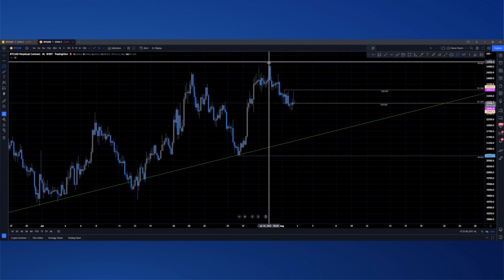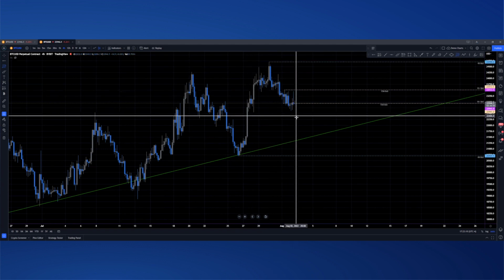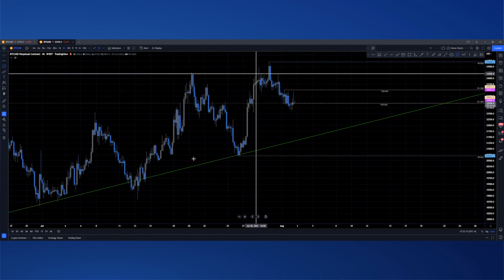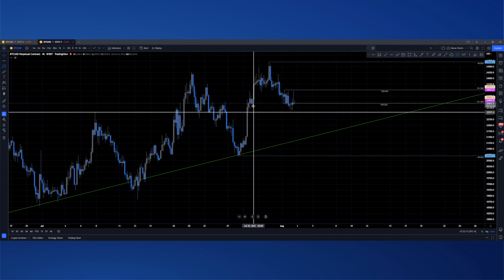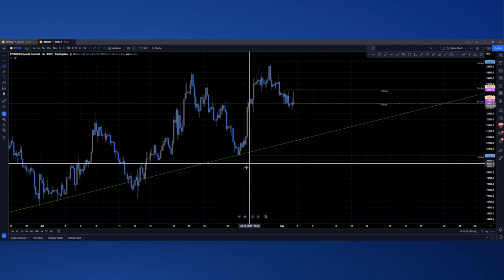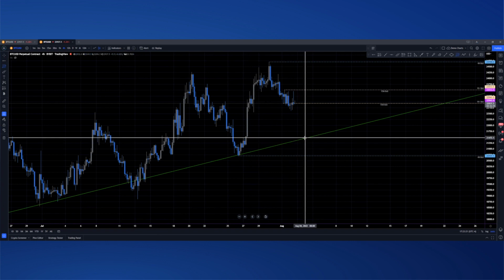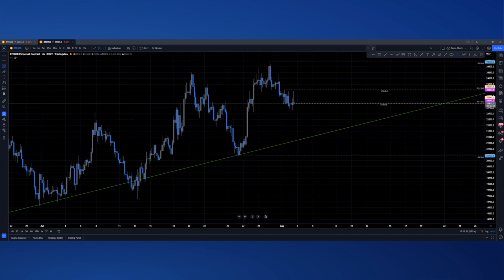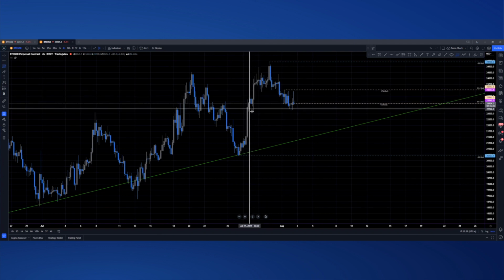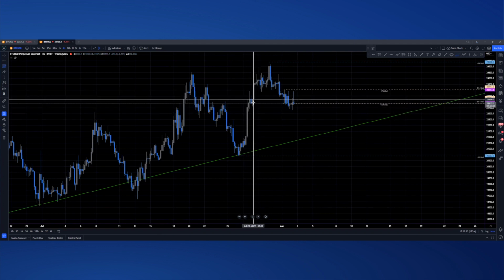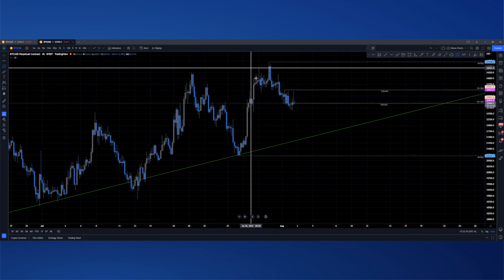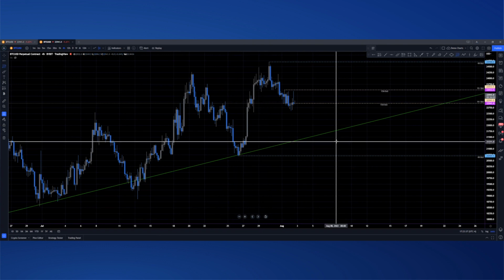Okay, so let's just say that I'm right here and we're in this move down, and I want to know where the likely places are that this move down is going to stop, right? I mean, there's a lot of good places, even without using this tool or knowing much of anything. You're like, oh okay, well, there's a lot of things happening in here. But like where, right? Same thing in here, and then the same thing in here.